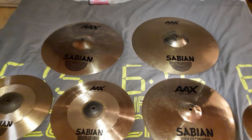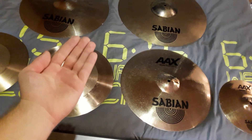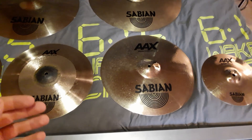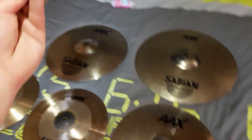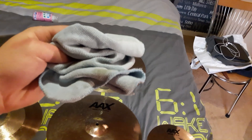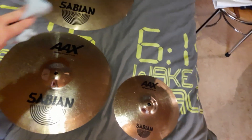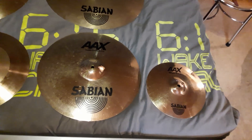If you use a cymbal cleaner, you will also need a towel like this. You put some of the cleaner on your towel — you can use a decent amount because it will go over all the cymbals. You can fold the towel like this and rub it, and then do the same circular pattern all over the cymbal. If they are very dirty, you can use multiple coats, but I would try with only one coat first and then see how it looks.